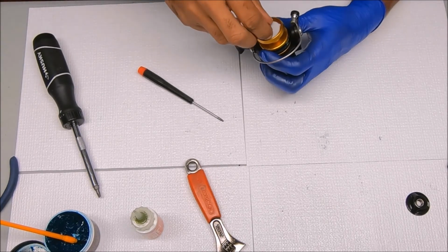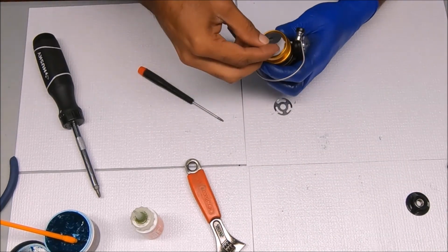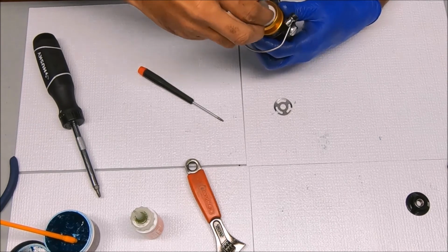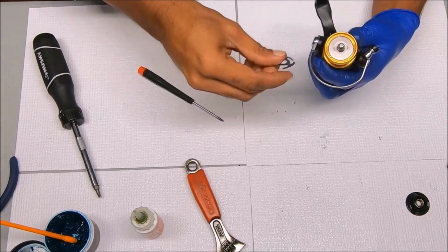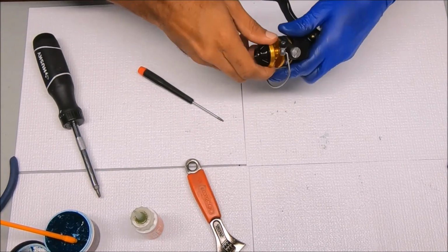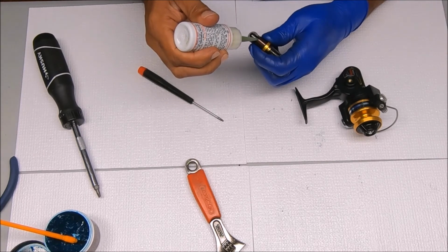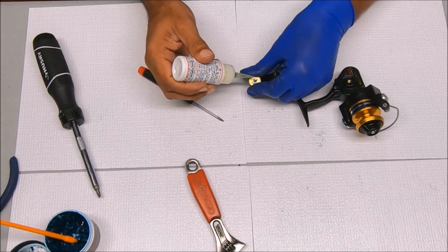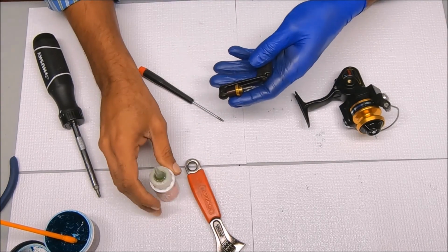These Teflon drag washers don't need grease, so we just set that in place. Set the keyed washer on top of the Teflon washer. If we can find it. Then the spring. Next, the drag knob. Then add a little bit of oil to the handle. Here. A little bit here. And some to the knob part.